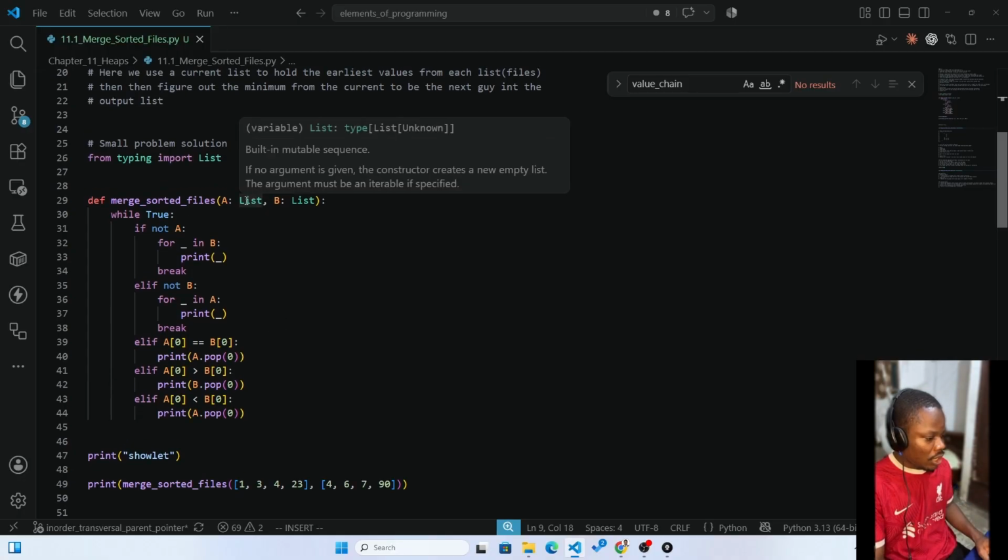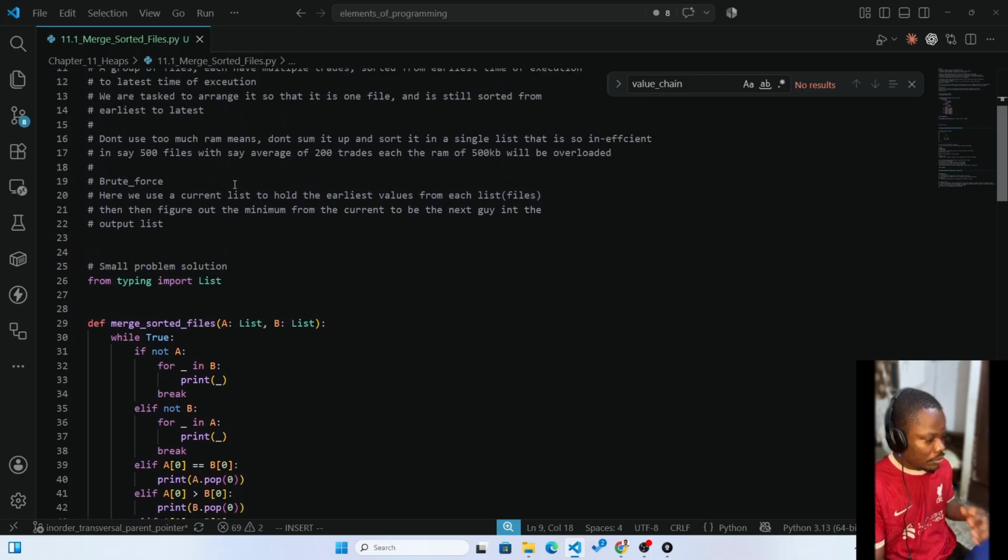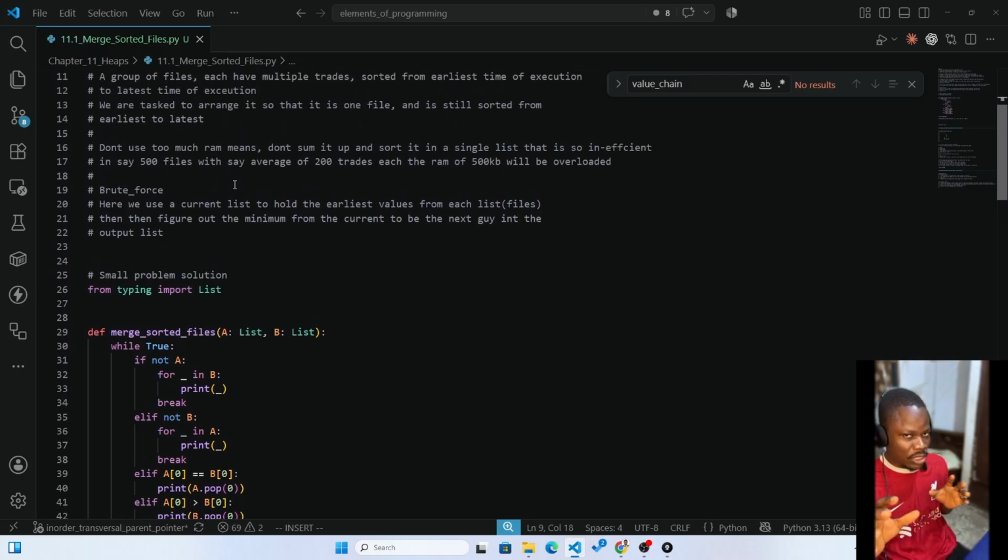So what do we want to do? Those integers are sorted, and there are multiple files. Now we want to pass them through an algorithm that would then give us a sorted list, a full one-liner sorted list. That's basically what we are going to be getting into today.